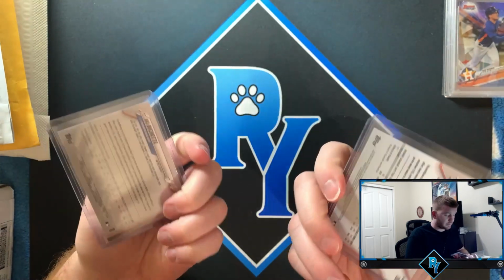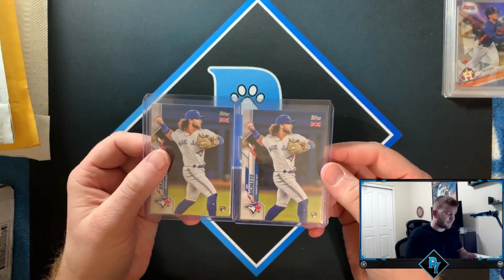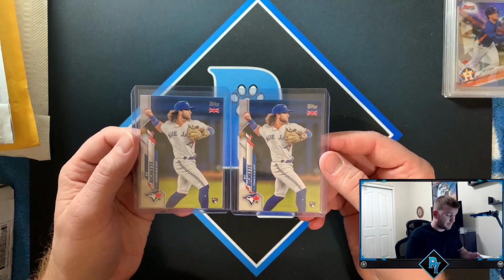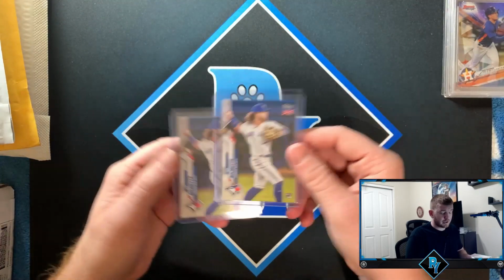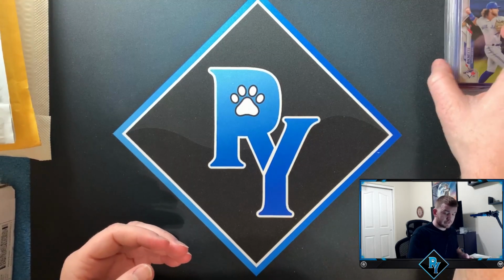I won't ask for a refund. I think those are good holds regardless, but I can't remember what I paid for these. Maybe like $15 combined, maybe. It wasn't a lot. Maybe it was even 10. I didn't pay a lot for these, but shorter printed cards, UK version Bo Bichettes. You guys just know how much I like Bo Bichette at this point. Him and Lou Bob, I think, are just really good buys going into the season.